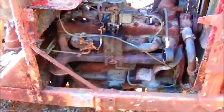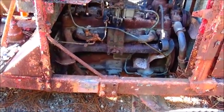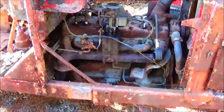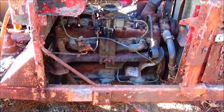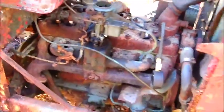But we'll tinker with it more and see if we can get it running good, and maybe the smoke will clear up. I did spray a lot in this, so it's probably all down in the exhaust, so it might take a little while to clear, but it may or may not be okay. The engine sounds good, there's no problems there. That water pump, like I said, I can hear it, and it's loose. It's not as bad as the Dodge truck.